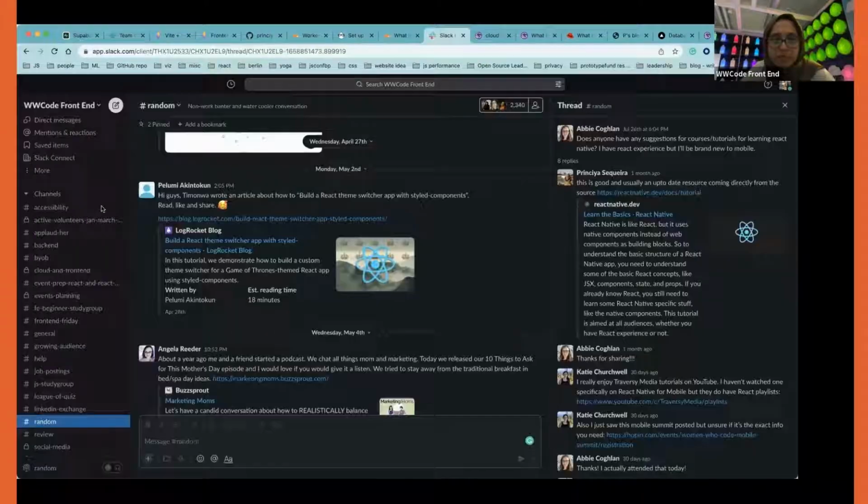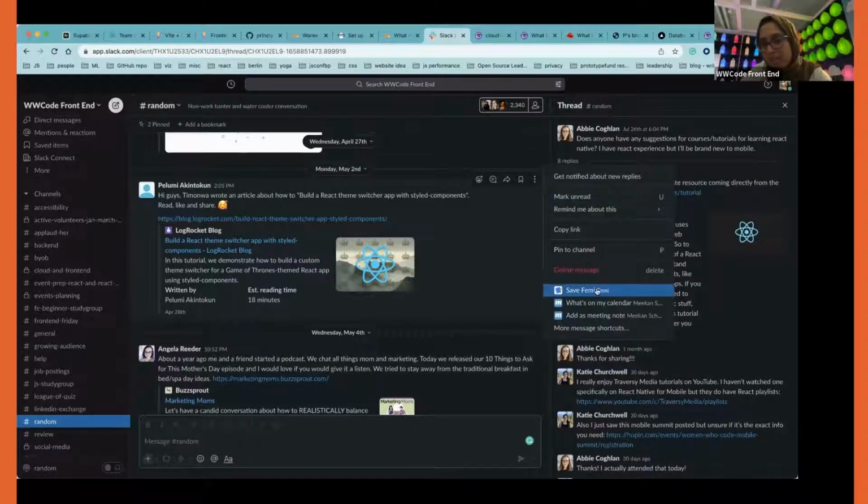Because our community usually operates on Slack, I wanted to build a Slack bot. If you see here, it should be activated for everyone. If you click here, there is the save Femi. Femi is the name I gave this Slack bot. I'll get into the details about how I did it. There is a JavaScript SDK for Slack, where you can write JavaScript versions of the code. I have admin permissions here, so I've added this bot.